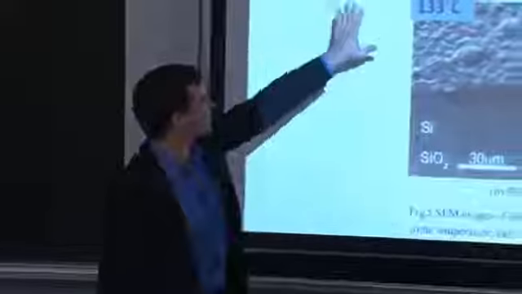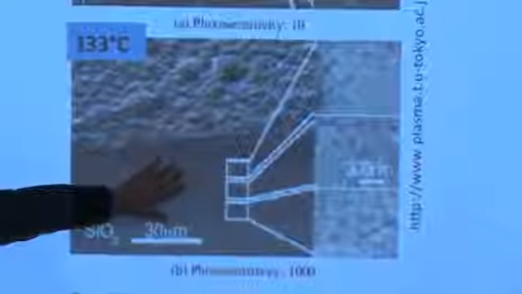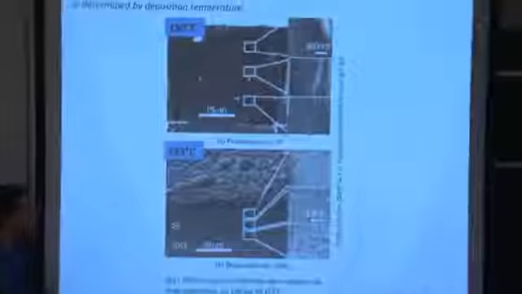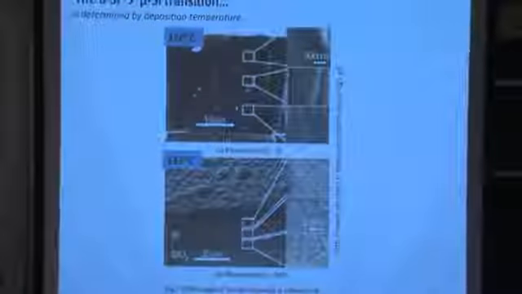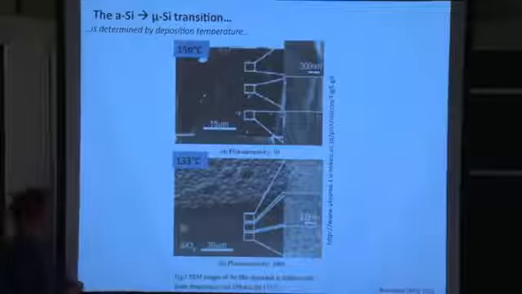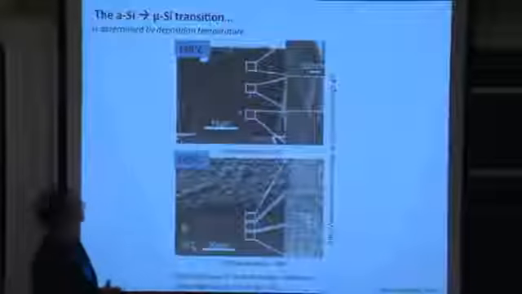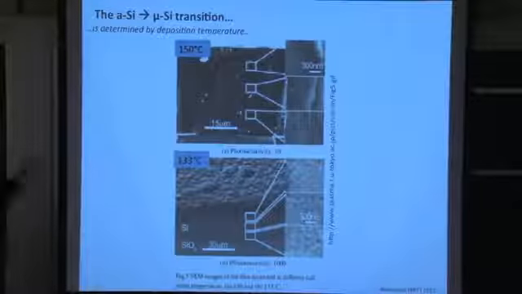This right here is showing an interesting effect when you begin heating up your substrate. When you're depositing amorphous silicon, you have amorphous material. If you heat up your substrate to too high of a temperature during the deposition process, and this is also impacted by the concentration of silane gas to hydrogen ratio during the deposition process, one can obtain a phase transition from amorphous material into what's called microcrystalline material. That's shown at the very top.